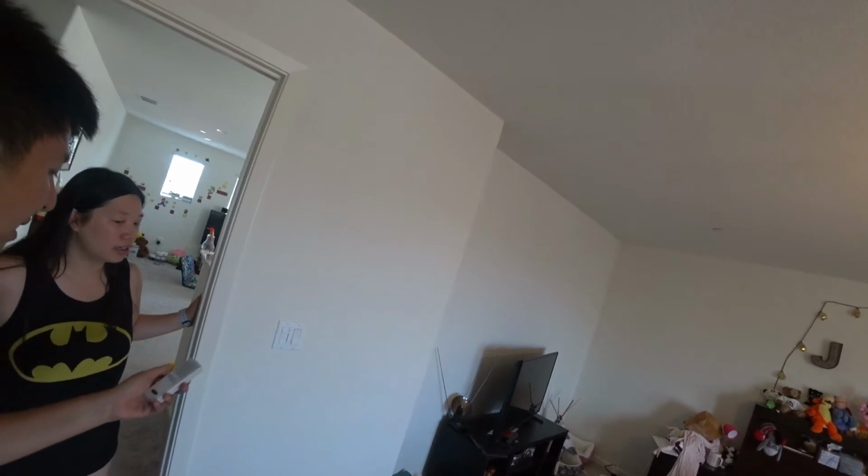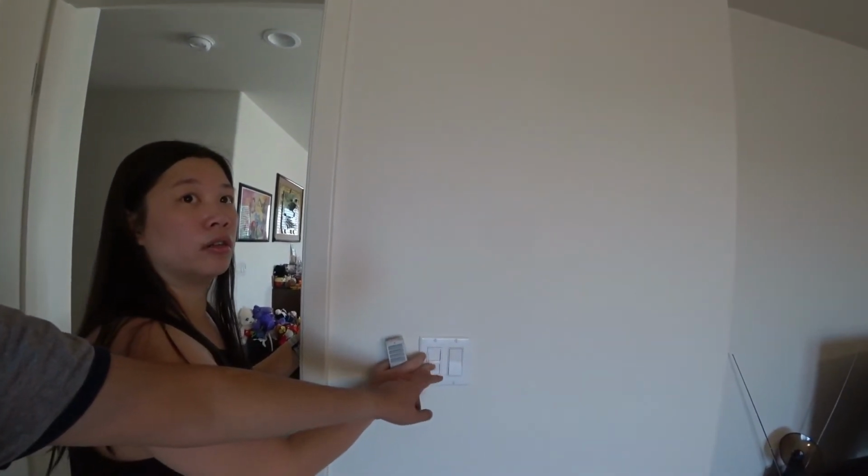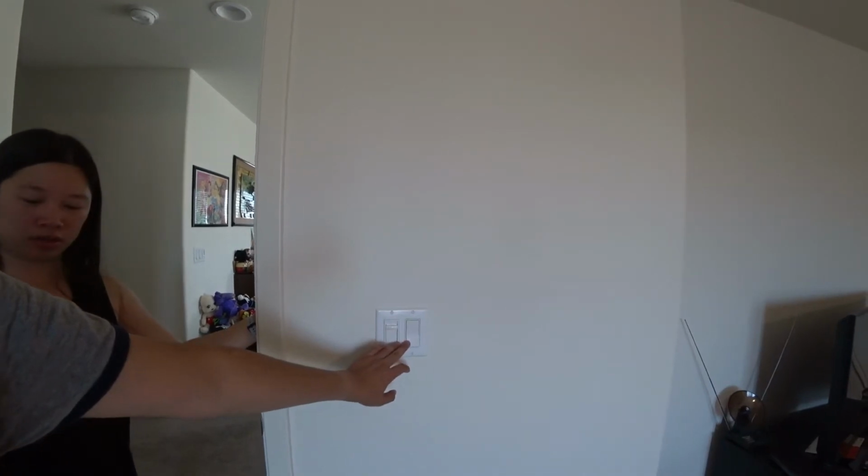Woohoo! Okay. So you have to use this remote. Those things don't do anything. This is the master power, basically. So no wonder they gave us the mount for it. Yeah, you can mount it here. So this is just useless. Is this the dimmer? No. Yeah, we just keep it max.